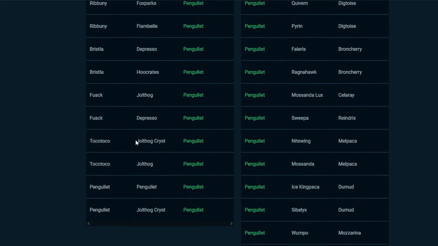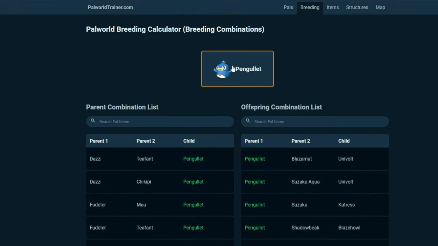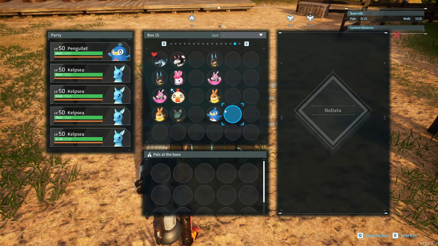So there isn't really a lot of options there, as you can see. There's nothing that really will allow you to directly breed a Pengullet. You're going to probably have to do one or two generations, or, as I ended up doing, about three of them. But it's up to you how you want to do things. And again, if you do breed them onto pals that have good combinations with others, that's going to help you out in the long run.